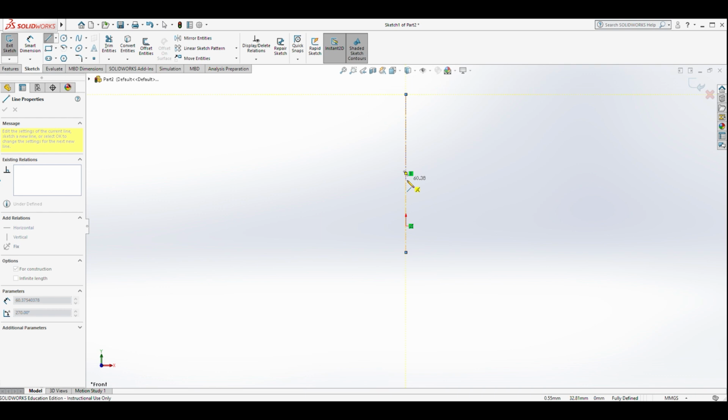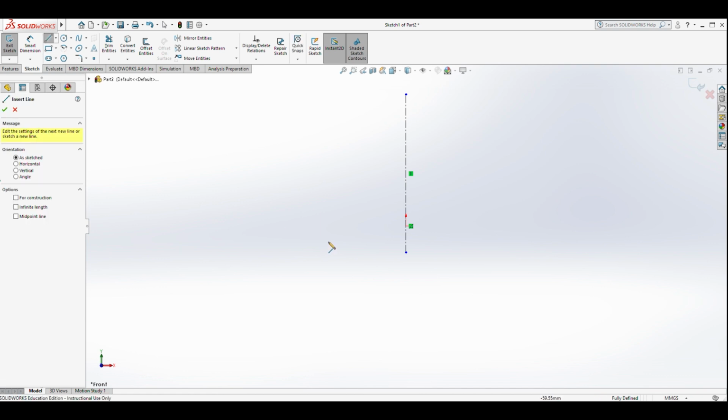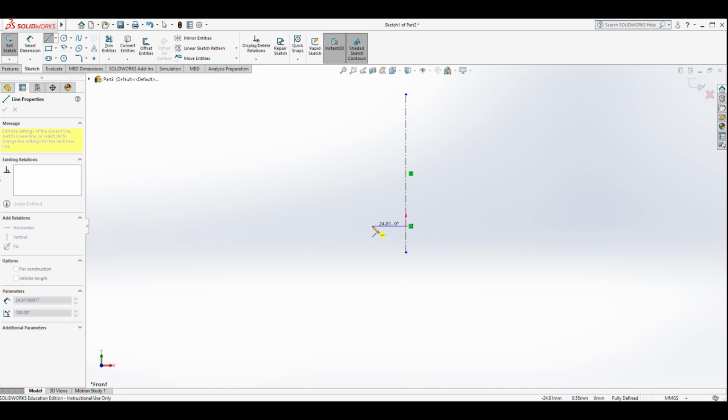Okay, go ahead and hit escape. And again, there's all kinds of various lines here. If you hit this little triangle, there's regular line, center line, and midpoint line. I rarely use midpoint line, but that's something you could get into if you want to. Okay.